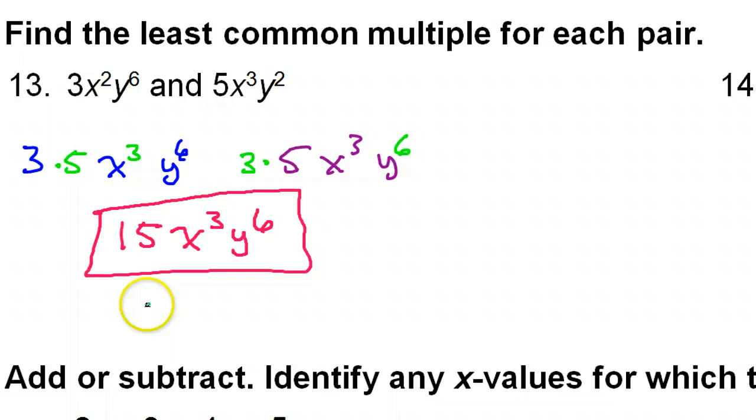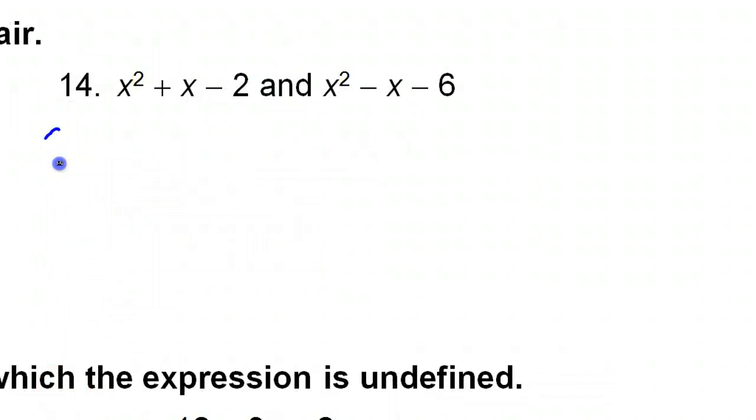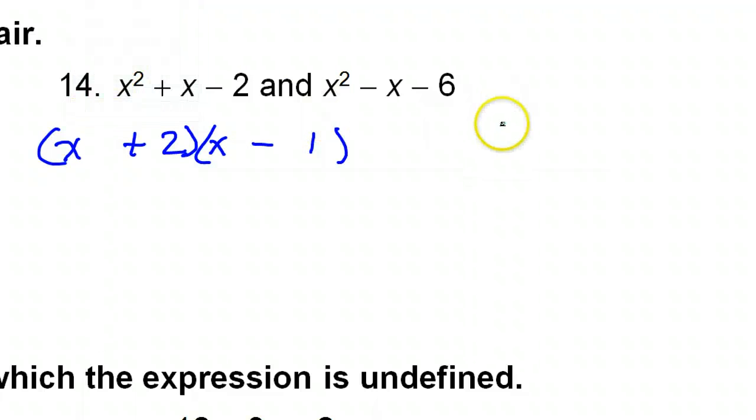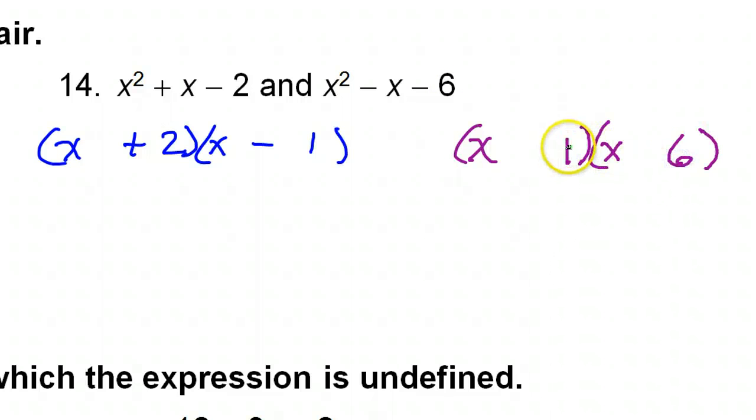All right, let's see if number 14 is any more challenging. All right, number 14 has factoring and such. So let's check it out. This will factor as x and x, 2 and 1, positive and negative. And on the purple side, this will factor as x and x. Let's see, probably 1 times 6. No, obviously that's not going to work. 2 times 3 is what I mean to say. And that's going to need to be positive and negative. All right, so there we factored that down.